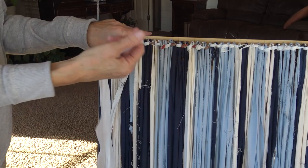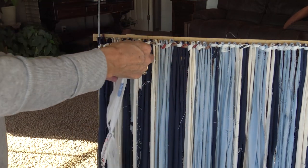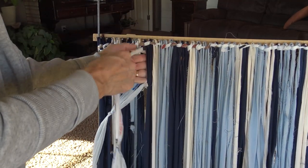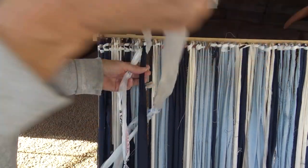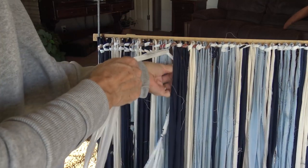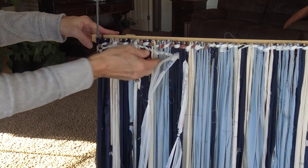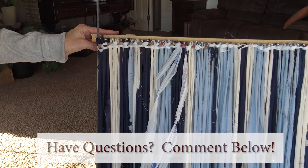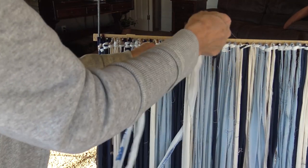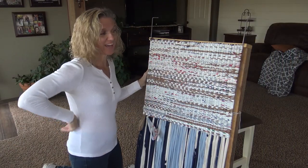So far, I am really enjoying the plastic because you don't have these strings. What I'm not enjoying is this double loop — my fingers are going to have to get used to it. My first fail didn't have this double loop, so I was cruising, but it just looked ugly. This is actually turning out pretty cool — so far I think we have a winner here. I'm going to go to the end of my 50 bags and show you where I am at 50. If you have any questions while you're doing yours, please comment down below — I love these projects and I love learning from you.